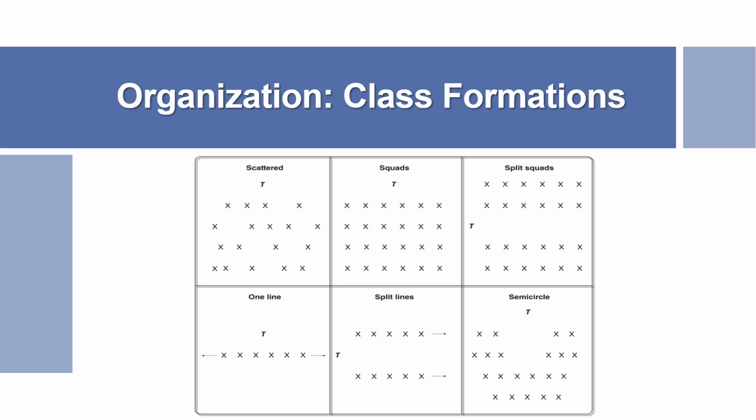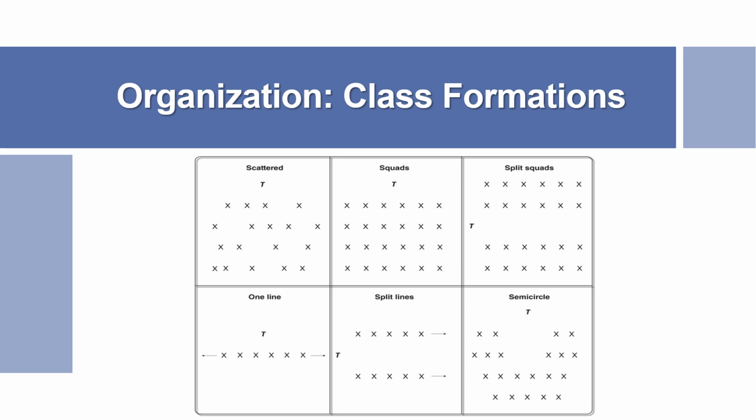You might have split squads, where you have a gap in the middle and you can walk back and forth and provide instruction. But if you do, you want to hustle when you're in that middle section and get to the other end and turn around. If you don't move people, like I did, to the front, and you always have people in the back, they lose out on the instruction. So you need to consider this and turn your instruction around and make the other end your front once in a while.